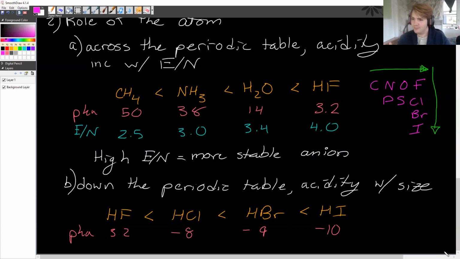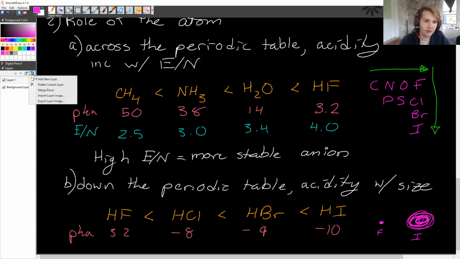Does this make sense? Okay, so this is why even though fluorine is the most electronegative atom out there, iodine has the highest pKa, or is the most acidic, because it is a big, huge atom. Like, if here's the size of fluorine, here's iodine. This thing is massive, it's huge. Okay, so that's what we're talking about. How do we feel about this? Good? Cool. Let's do a little bit of practice, shall we?